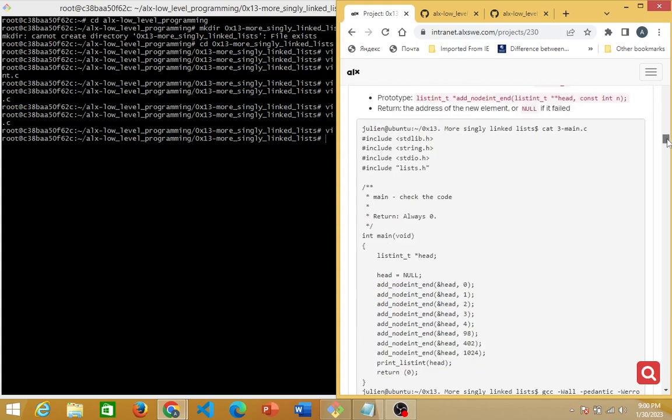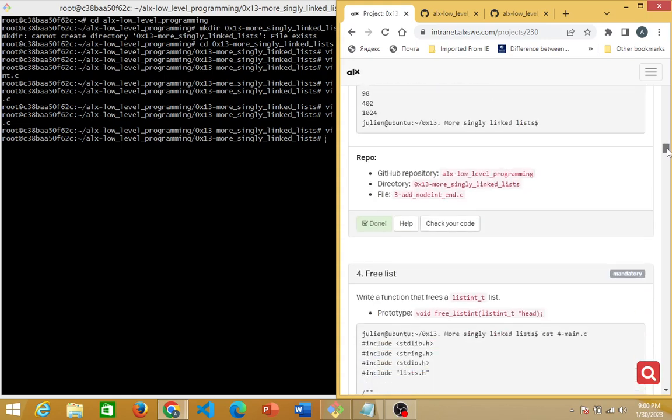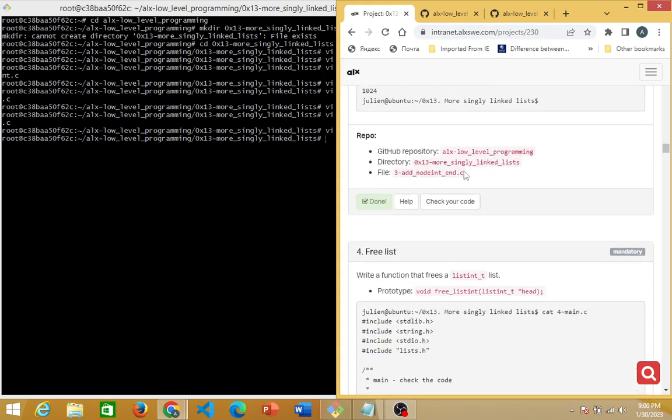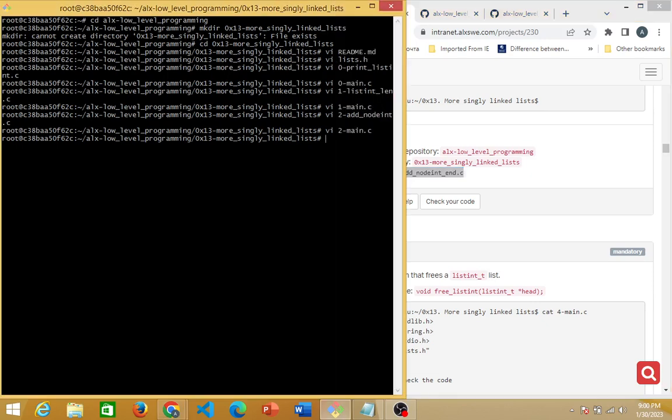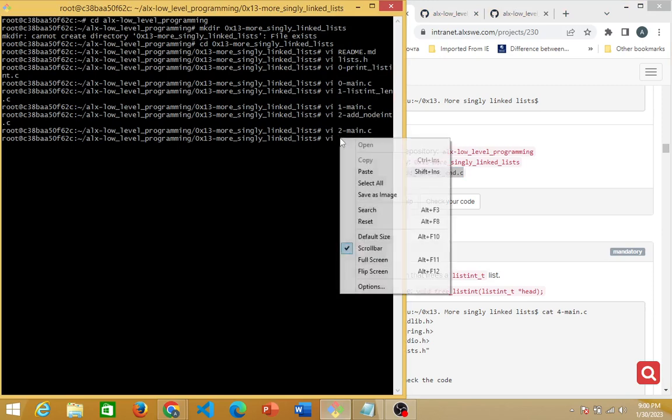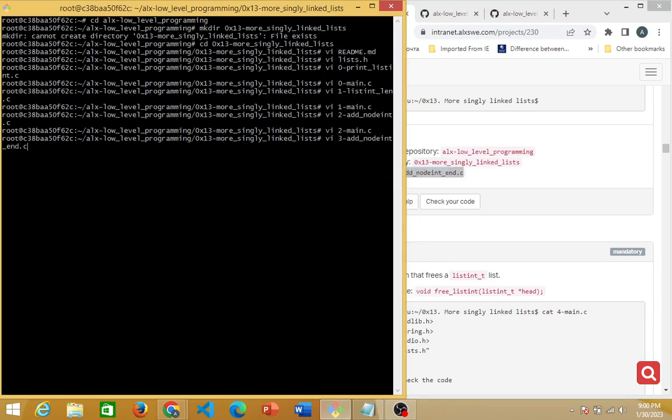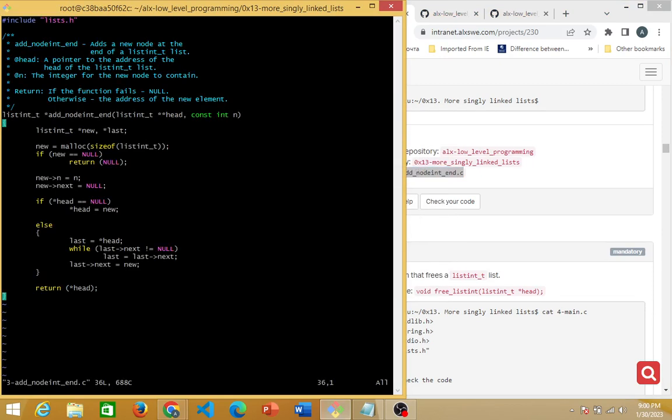So copy the file name, you Ctrl C, I do vi here, I put that in, I hit enter. So this becomes the content of this file.